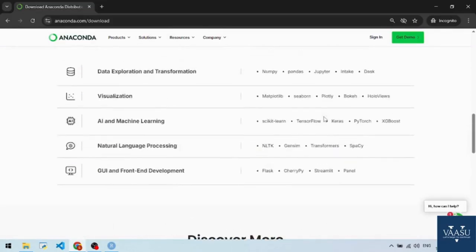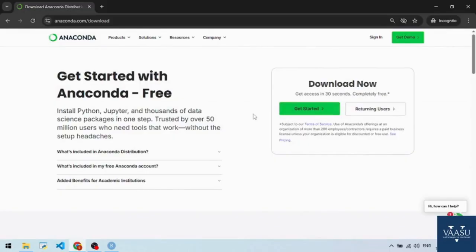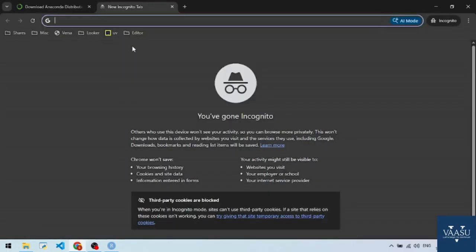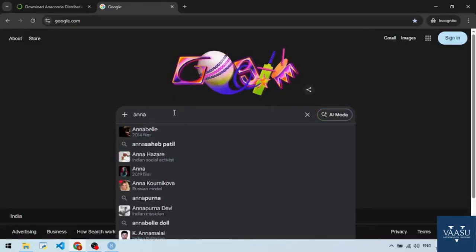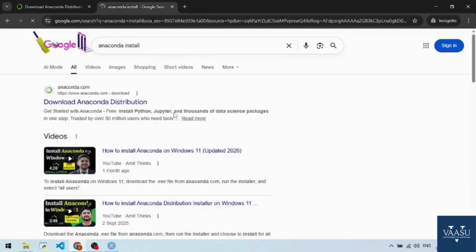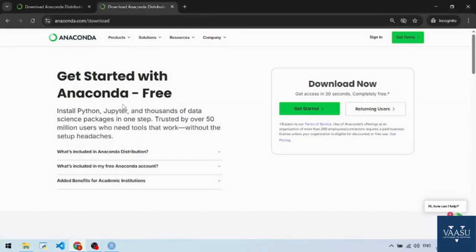Apart from this, we'll try to see the installers, or we'll navigate through Google. We'll also get a link this way. Both are pretty much the same, and both navigate to the same location.